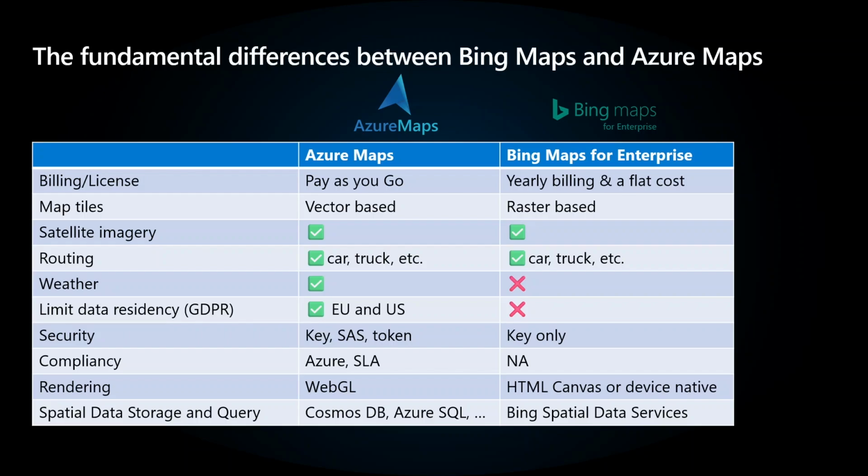One of the last features where there is a big difference between Azure Maps and Bing Maps for Enterprise is that if you have geospatial data and you want to store that somewhere, and you want to query that data, and maybe you want to do some other manipulations with that specific geospatial data, then we had in Bing Maps for Enterprise a service called Bing Spatial Data Services, or SDS for short. That was basically a kind of database where you can put in your geospatial data, and then you can query that data, but also enrich some of the data with longitude and latitude information.